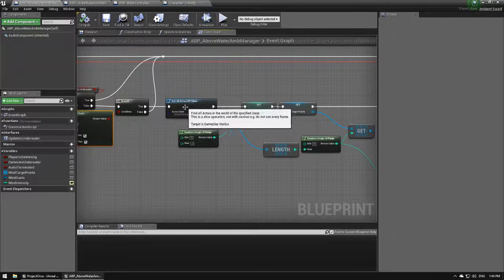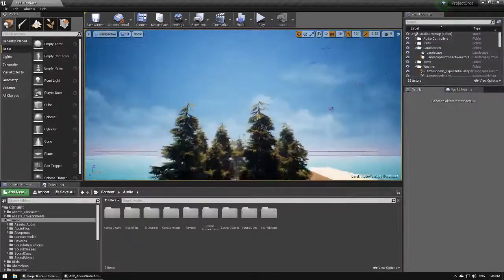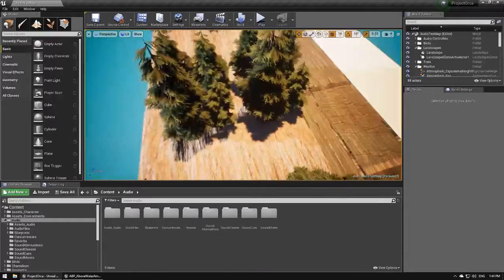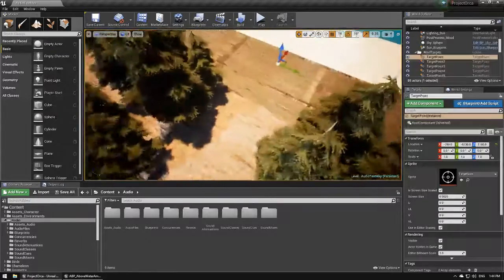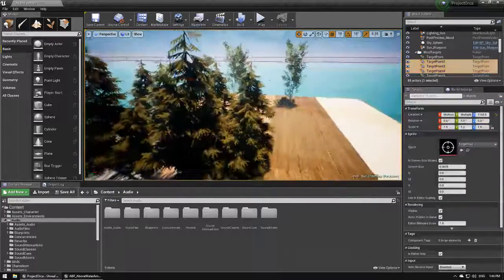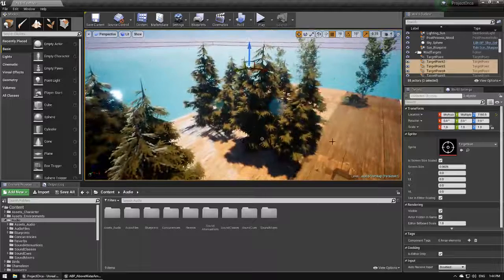If that's true, it gets all actors. We have a bunch of target points placed throughout the world. I can show you right over here. We have a few, primarily in between the trees for testing. Like here's a tiny guy right here. There's a few more scattered through these trees.